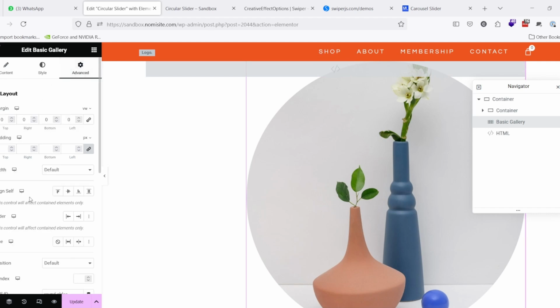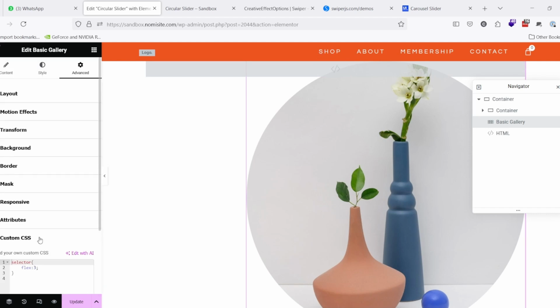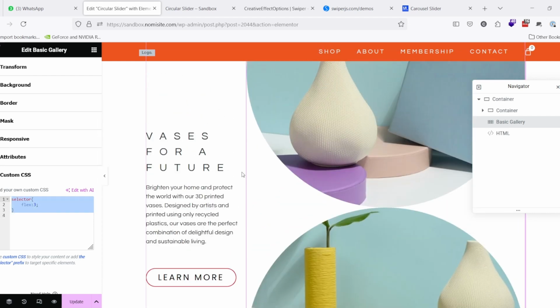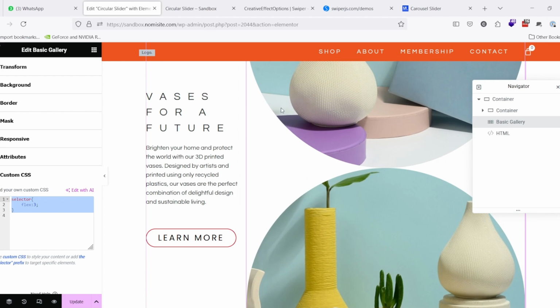It's for aesthetic purposes. Also I've set the selector flex 3. So this one is flex 1 and then this is flex 3, so it's like 1 over 4. Just read up on flex for more information in the CSS.